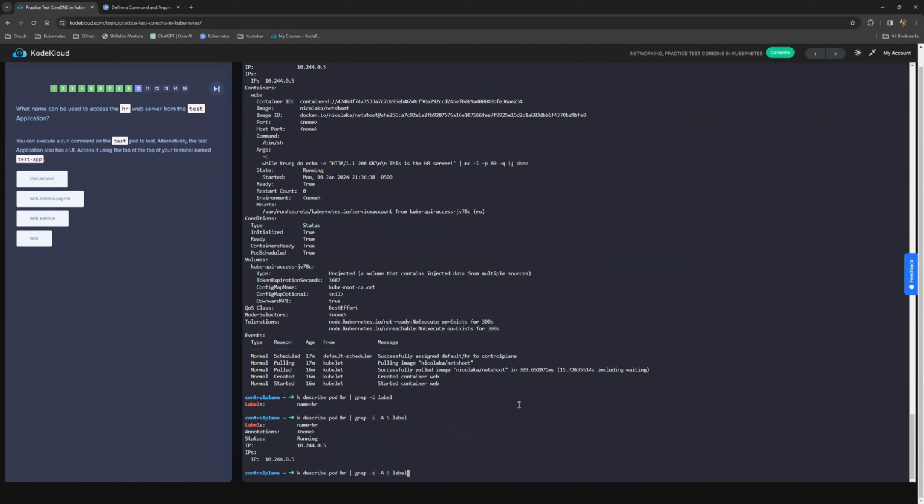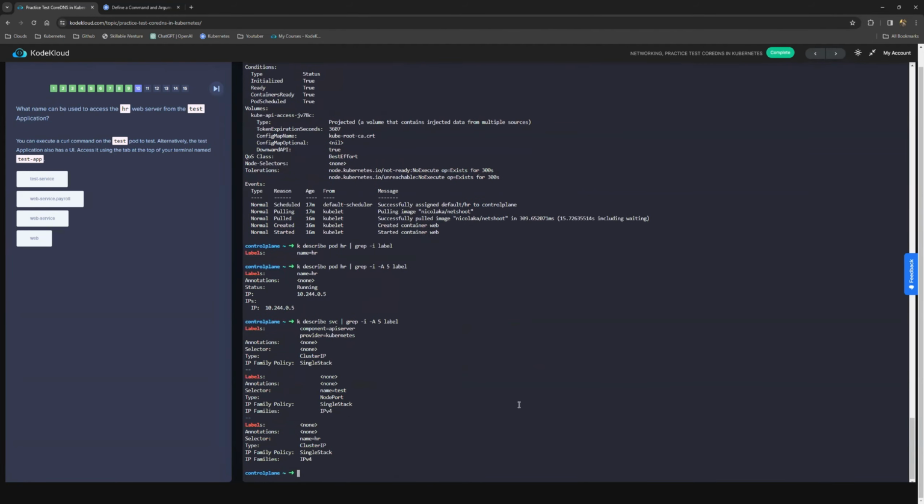And so we're gonna do the same thing now, but we're gonna describe the services. We don't know which service it is. Describe SVC. This should give us all of the services. It's only gonna give us all the services in the default namespace, and the HR app is in the default namespace, so actually this will give us what we need.